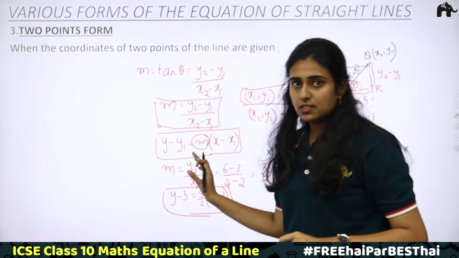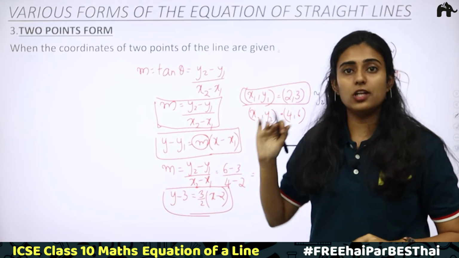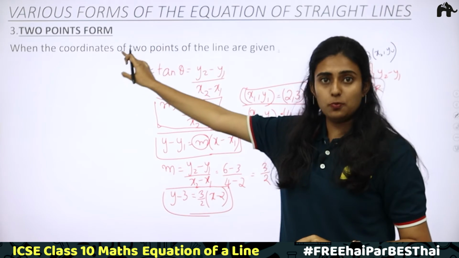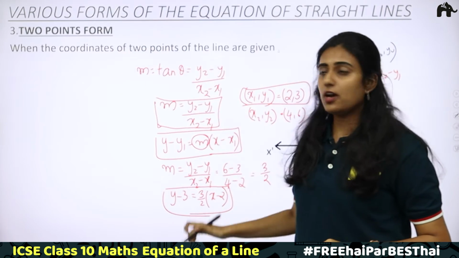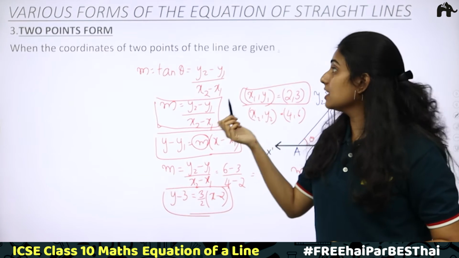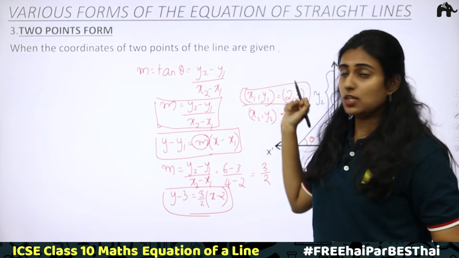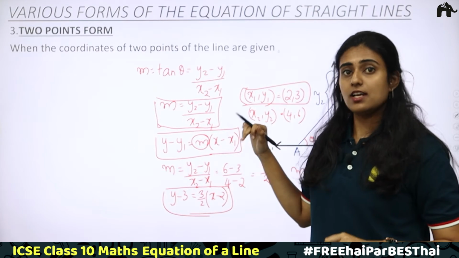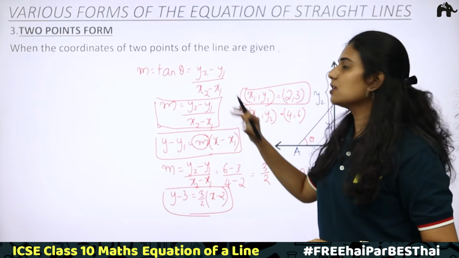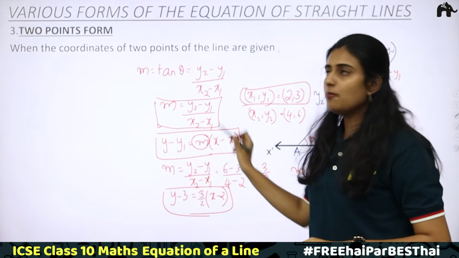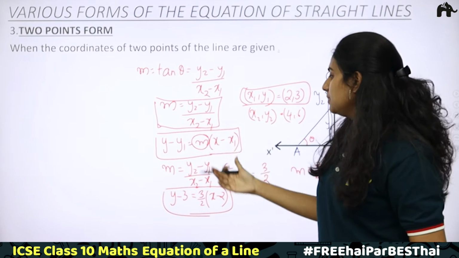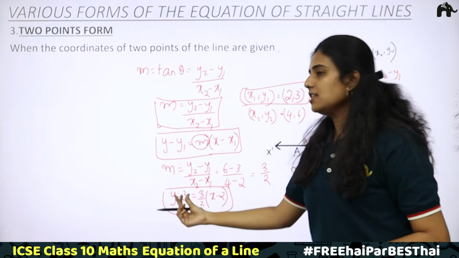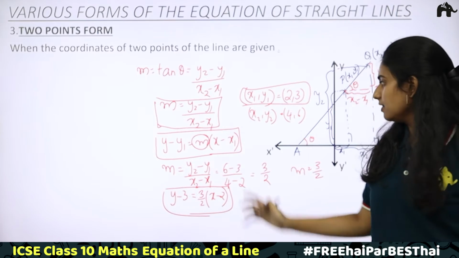So, you have to remember this point. In this case, slope will not be given. Neither inclination will be given. Only thing is 2 points given. From these 2 points, we are finding the slope. In the first case, in the first form of the equation of straight line, we had the slope directly given. In the second case, what was given? Slope and point was given. Here slope will not be given. We need to find slope with the 2 points. After that, the same thing, that is point slope form. We are just substituting the slope value at any one point. Okay, the format is same.